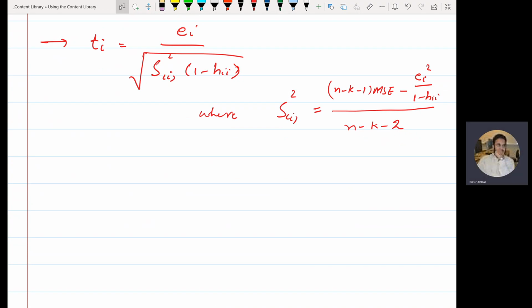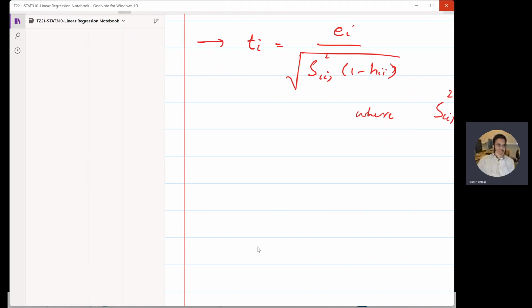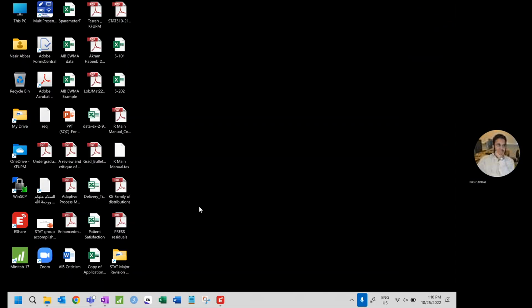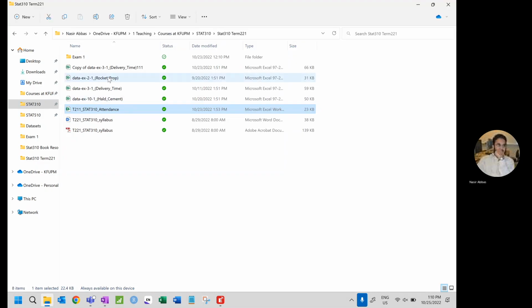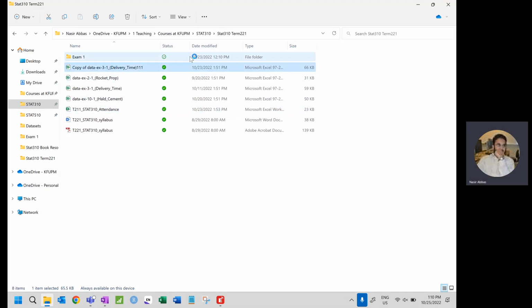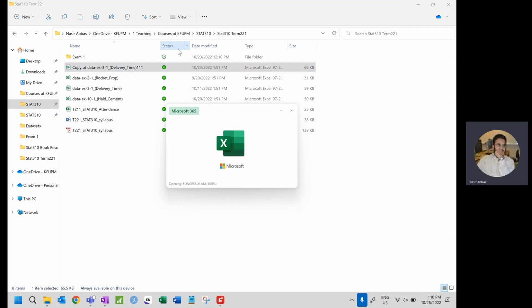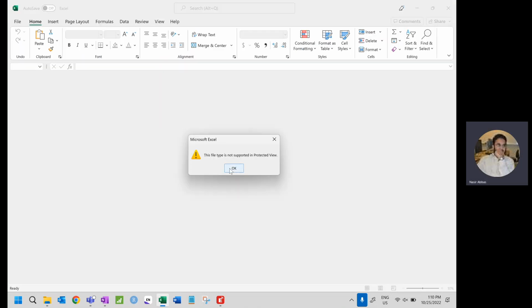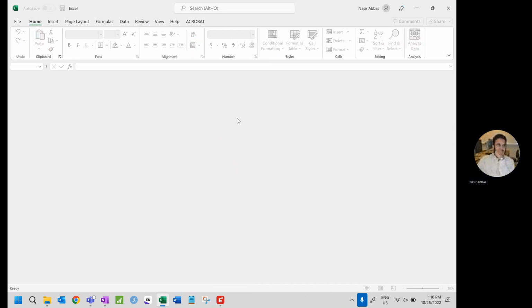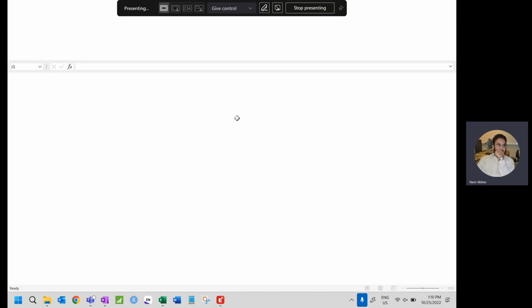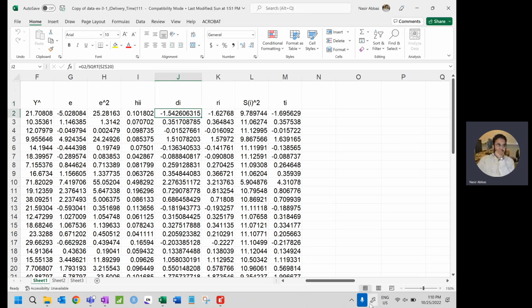Once we have these methods, did we apply them on Excel? Let us do that again, and we try to implement all of these on Excel on the delivery time data. If I have saved, we will just see them. The computation is fairly easy. You just have to implement the formulas, and you have to correctly make use of the dollar signs here and there to use the drag option of Excel. Yeah, we did calculate them.